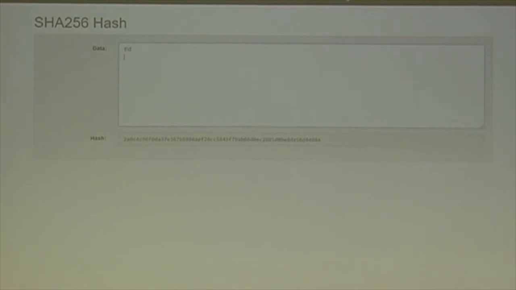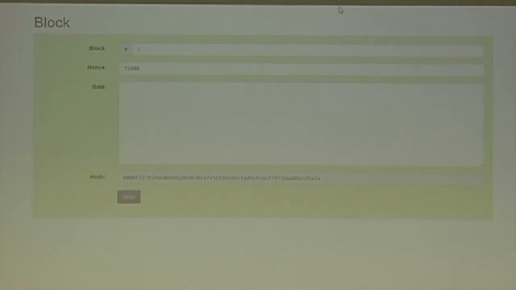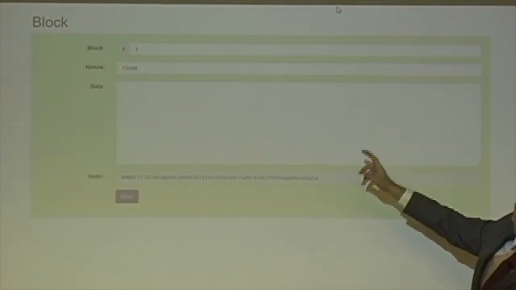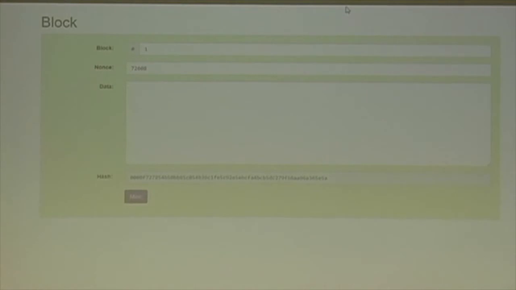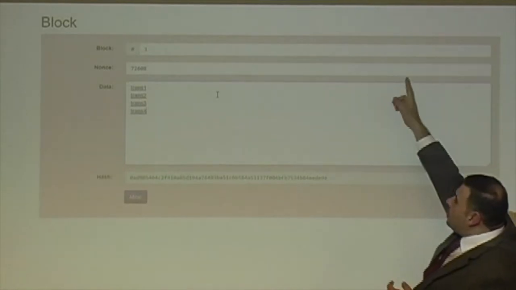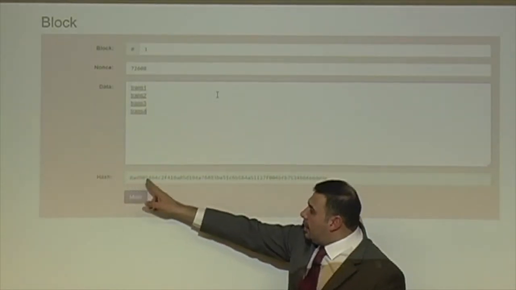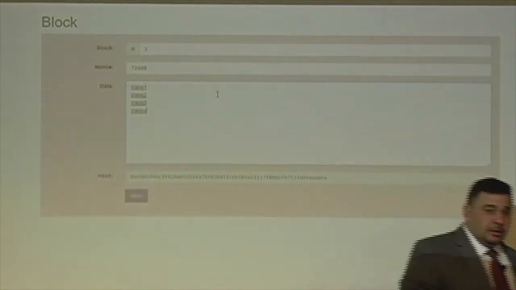The second part is putting the blocks together. So in this block, whatever the block number, the nonce, which is an ID that people are trying to find, and whatever content inside will give me a hash value. Let's say a new transaction came, right? So here is transaction 1, and then transaction 2 and 3 and 4. So as we add transactions, this is the size of the block, it's time to add it to the blockchain. All of us, as miners, will try to figure out what number will give me a hash value equivalent to the first 4 characters here. So we have no idea.